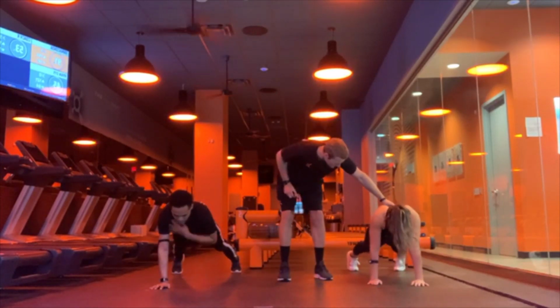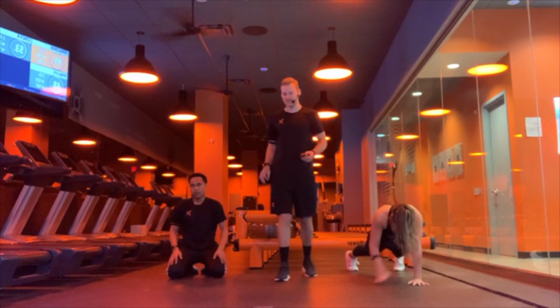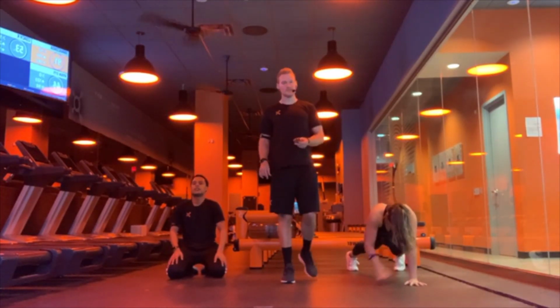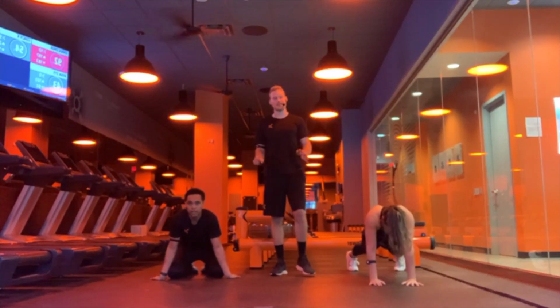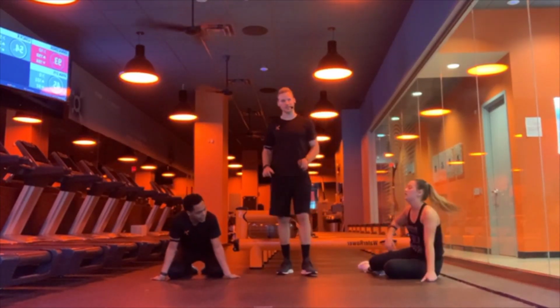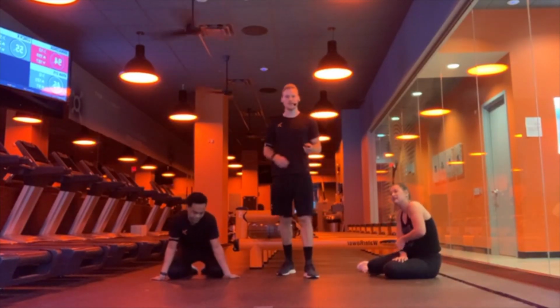I think you can get it tight right here. Perfect, perfect. There we go. It's a conscious effort. Remember, those options are to widen the stance or to drop to the knees. And we have 30 seconds. So again, if you knocked out your 20 reps, recover, you got some water, take a quick drink.